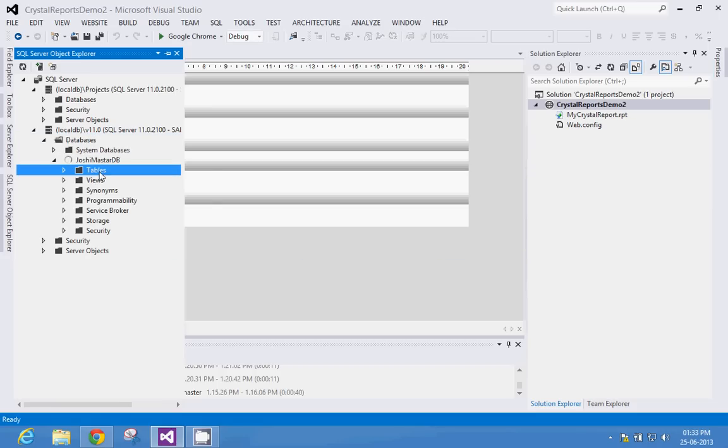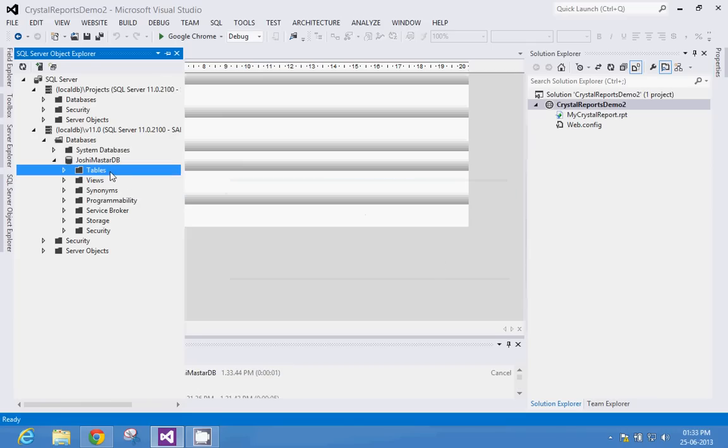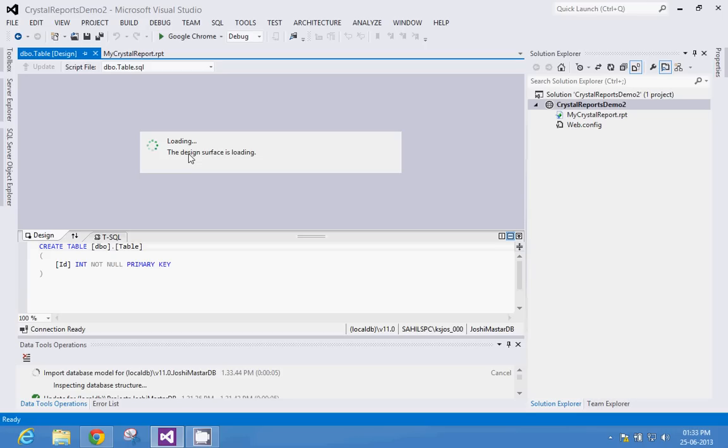Then in tables, I add a new table. I'll quickly add a very small table. I hope you know this procedure, but I'm just repeating it in case, as we go step by step so we are crystal clear in our approach.